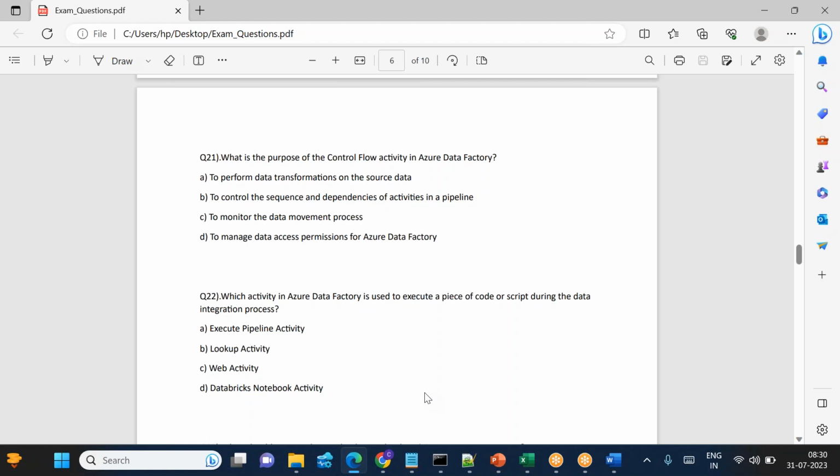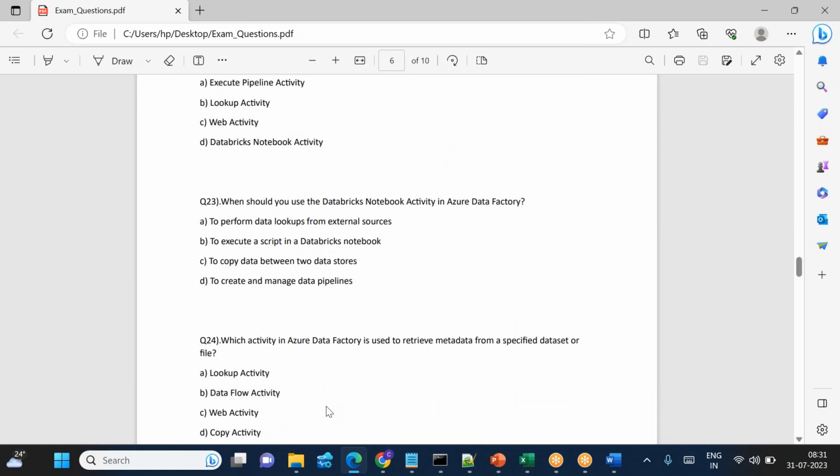In custom activity, we will put all the code and we will issue the command from the custom activity that will call that particular code. Web activity can also be used to run some piece of code that we have. So the answer is not D, the answer is C only, correct. We have not discussed much about it, so I'll give more explanation on this later, once we have completed this. Okay.